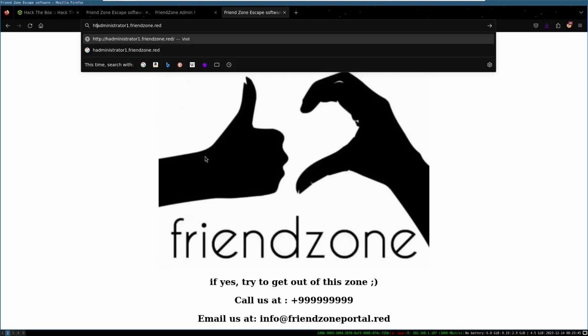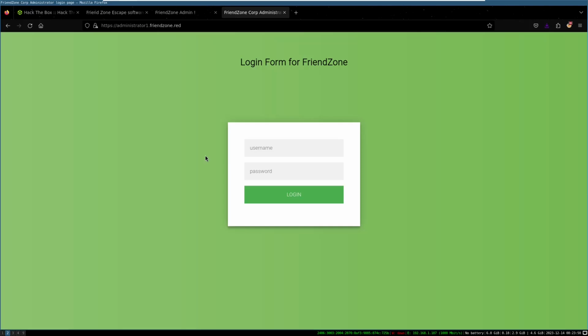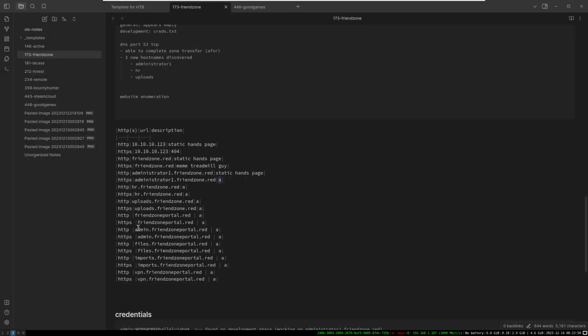Then we do the HTTPS version, and we get the login form plus image file display, dashboard.php.